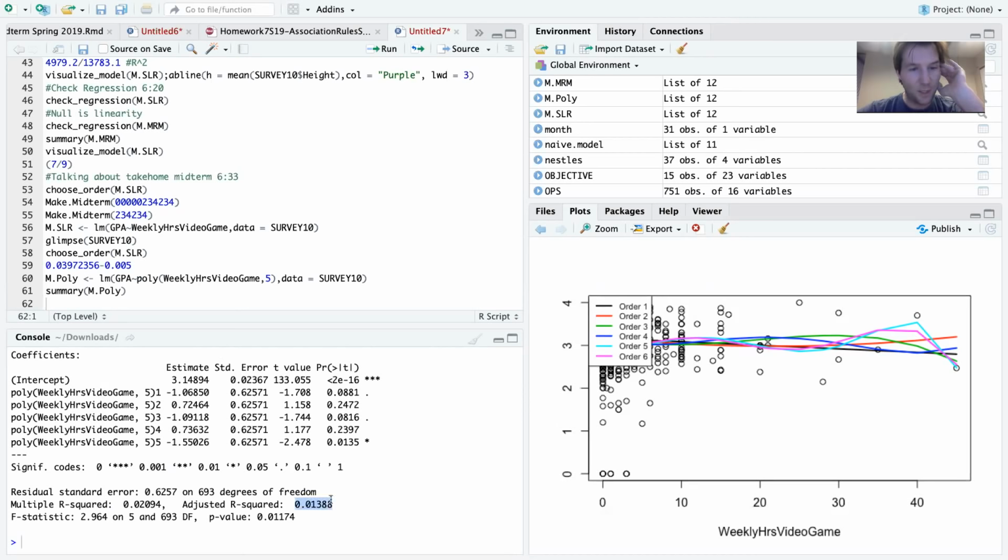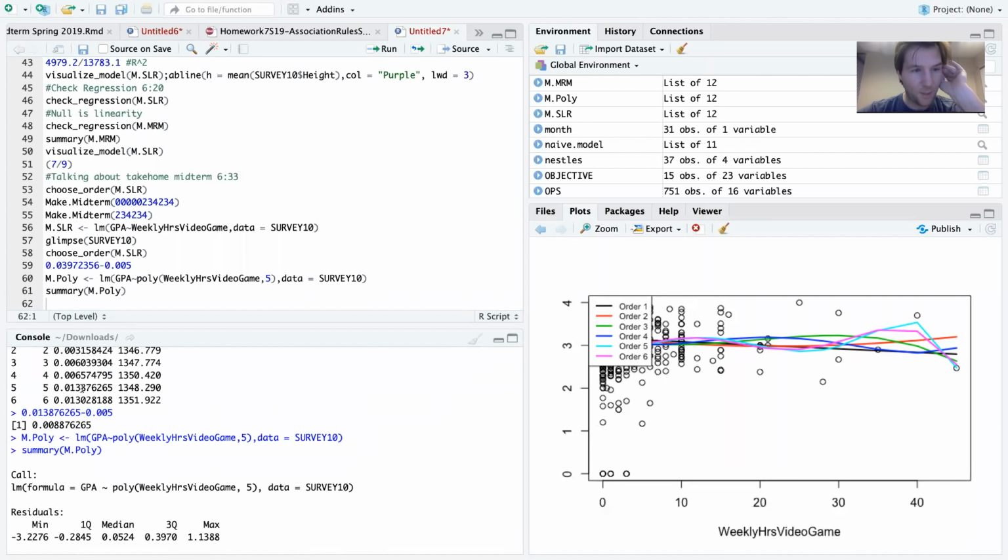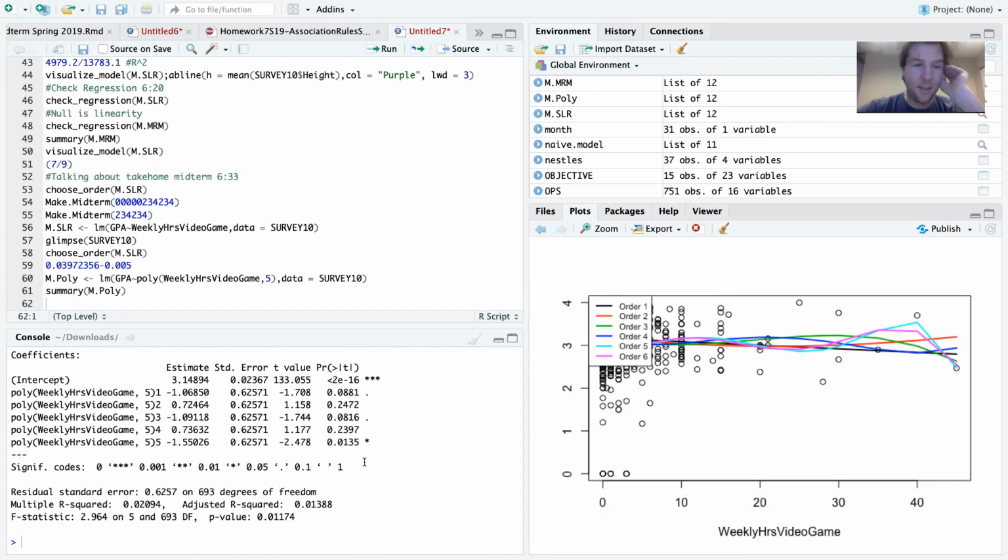See, there's the R-squared adjusted of 13.88, and that's where that came from right here. There's something to it, but it's just pretty bad in general. It's a bendy, crazy model. It explains 2%. I don't know. See how the 5th order is actually significant? Don't worry, we haven't done poly models, but that's how you add a poly.